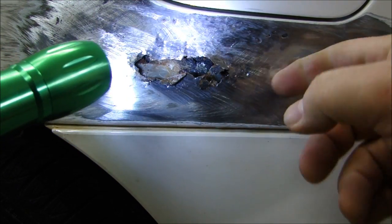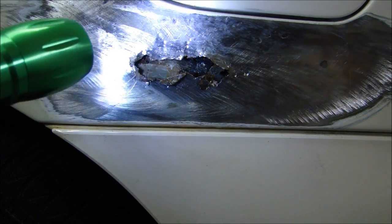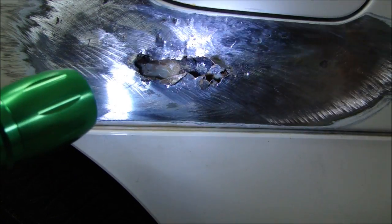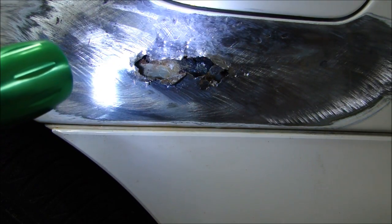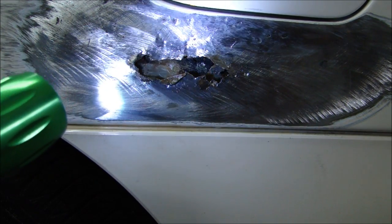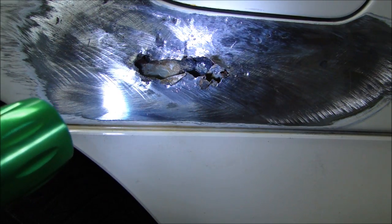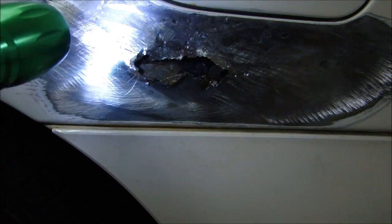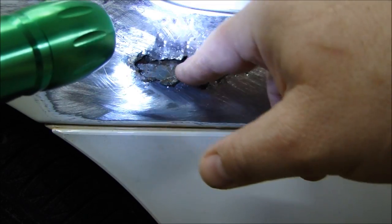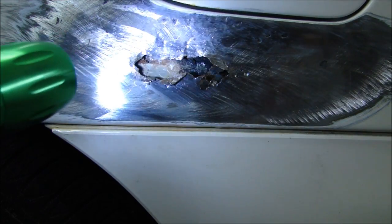Now it won't stop completely, but I want to seal up that rust first. There are a couple schools of thought — you could cut this metal out completely and do a long permanent repair. But this is a 2002, just a college kid's driver car, and I'm trying to fix it as a favor and keep it as cheap as possible. So I'm going to fix it with lead instead. I'll get the rust converter brushed in — a few coats — and then we'll get on with the lead repair.